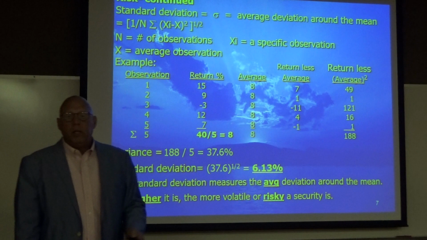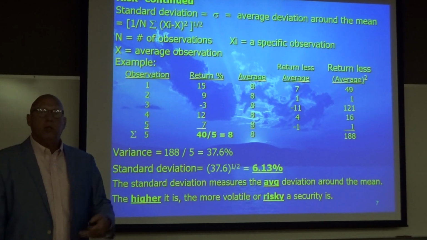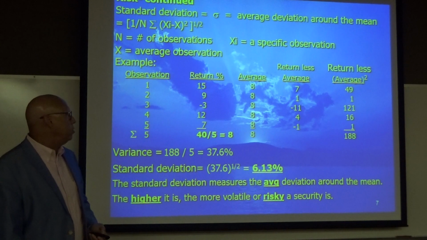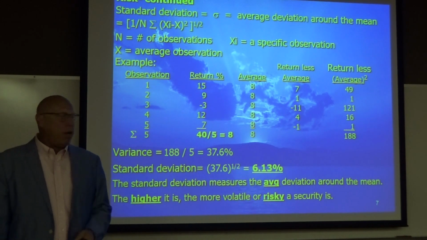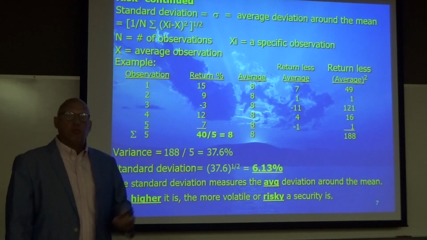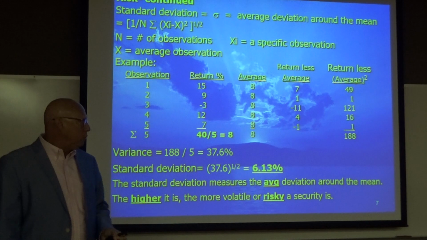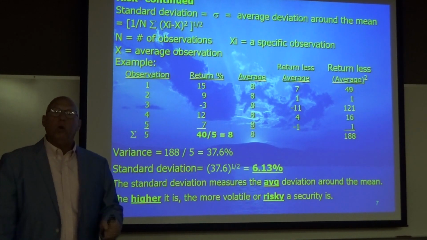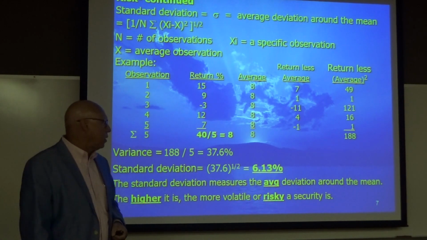Okay? So we're finished with this clip, and in the next clip we're going to put the standard deviation together with the mean and with a normal distribution probability table, and we will be able to assign a probability to an outcome. All right? It's really not that complicated, and you're going to have homework to work, and you will have to do this on an exam, but it just won't be that complicated for you.